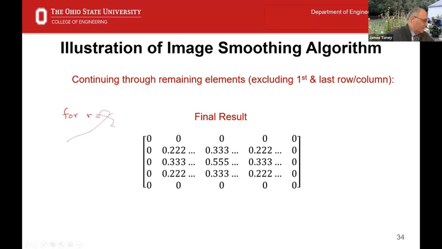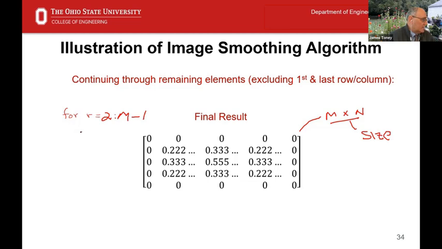Forget the pen. I just have not become skilled at using that pen yet. I'm going to start at 2 and go up to however many rows there are. Let's say this is an M by N matrix. This will be M minus 1 because we want to skip the edges again. And how do you get this? You get it from the size function. Use the size function to figure out the number of rows and number of columns. All right, then that's the outer loop.